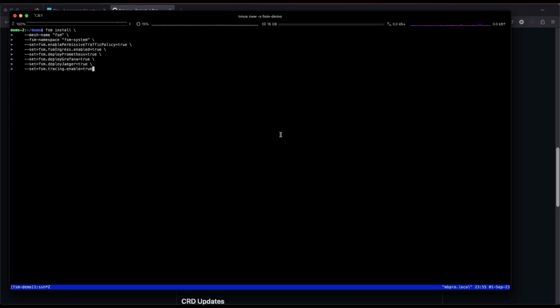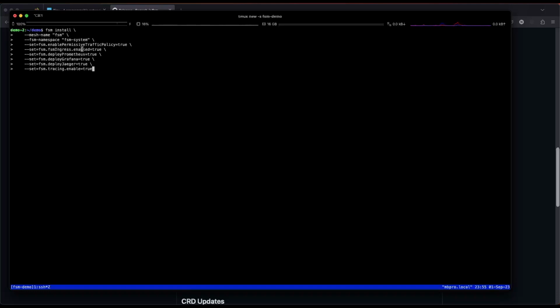For brownfield deployments, we definitely don't want to interrupt existing communication between the services or the pods. So we are going to start in permissive mode so that all the communications can happen between the services, and later we are going to define SMI policies so that only targeted services can communicate.